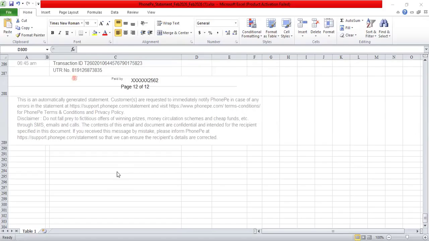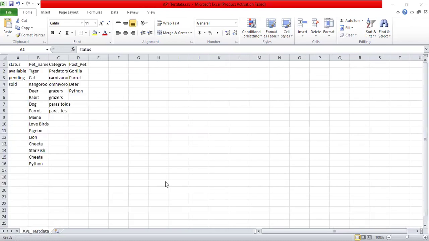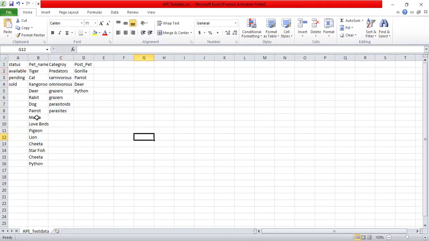Let me put it here. Yeah, API test data. Yeah, we'll use this. See, there is a status, pet name, category, right? Predator. So this we can use as a test data. So we'll see how to use that.